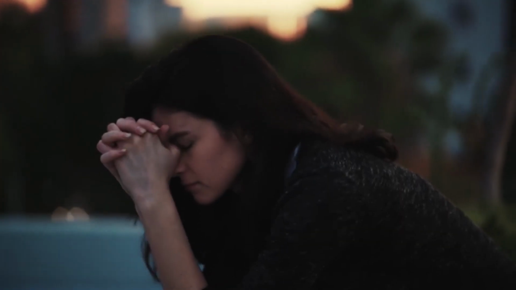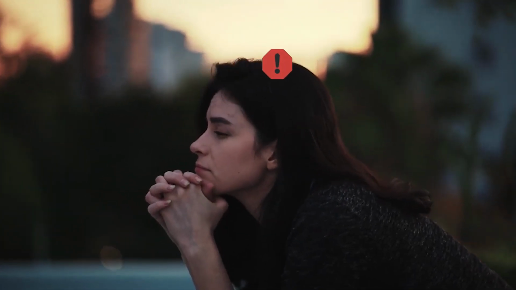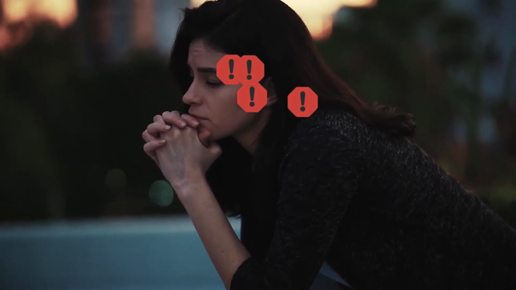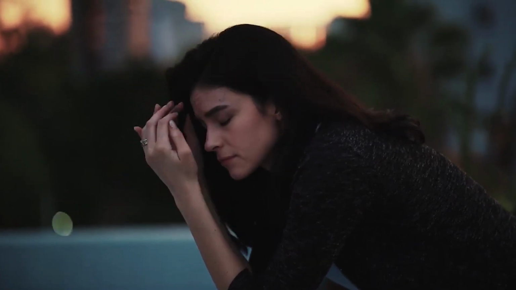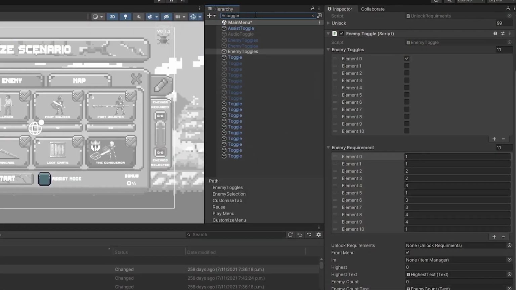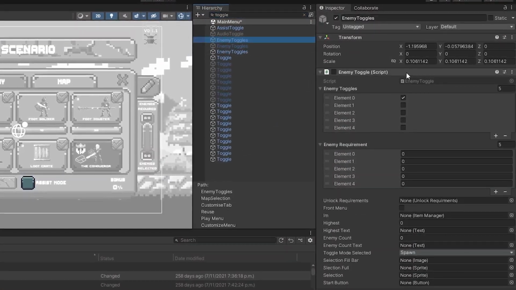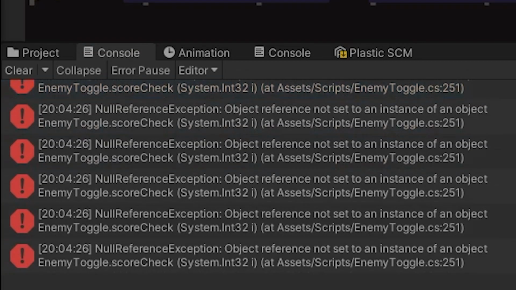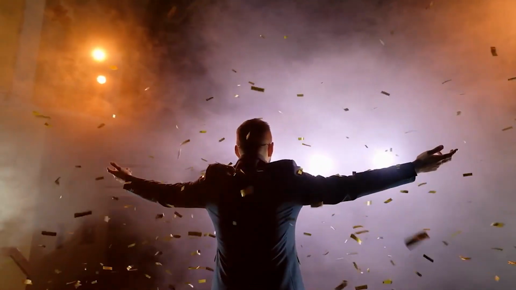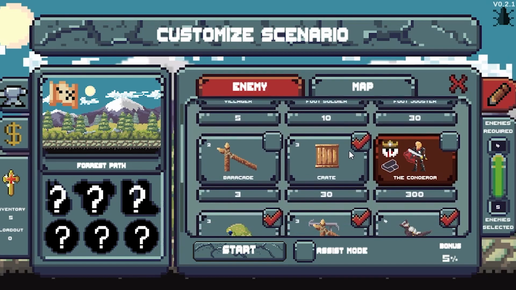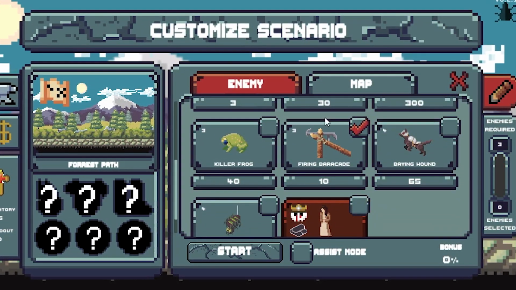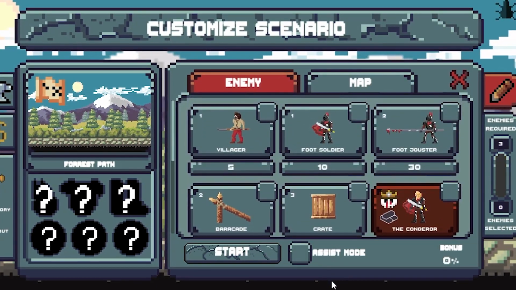Now, the next part is kind of a blur. I had to track down and eliminate every trace and variant of the enemy selection screen, which was scattered everywhere and had multiple instances of the same thing in different places. Then I had to fix any remaining reference issues. There were a lot, but after everything was cleared up, I got to work. Now, as I mentioned before, each one of these buttons was handcrafted and placed here manually and contained their information to talk to the web of other systems.